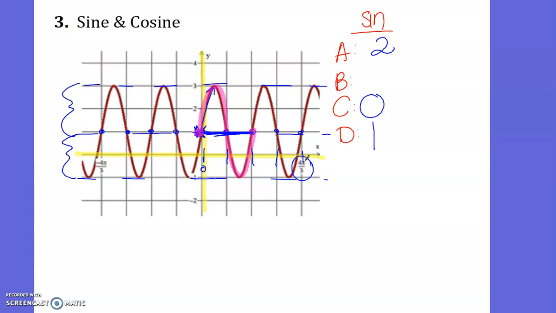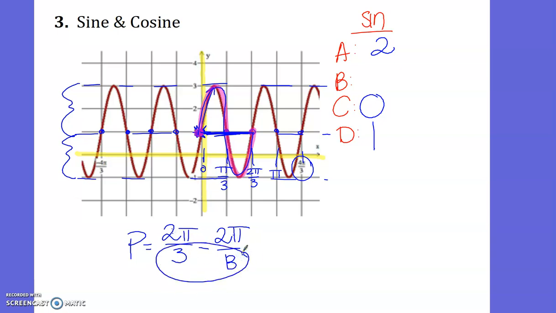So if I take 1/4 of 4π/3, that would be just π/3. So every tick mark is worth π/3. And then this is just 3π/3. So the period of the graph, I went from 0 to 2π/3. So the period is 2π/3. That's what the period equals. Well, I set the period of the graph equal to 2π/b, which here it's just easy to see, since 2π, b must be 3. You can cross multiply and get this same thing, but there's my b value right there.